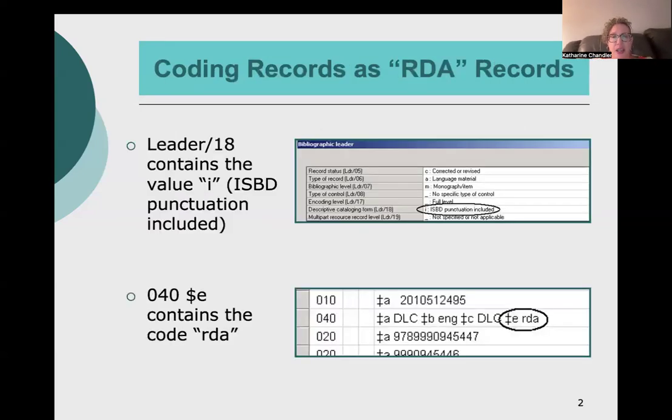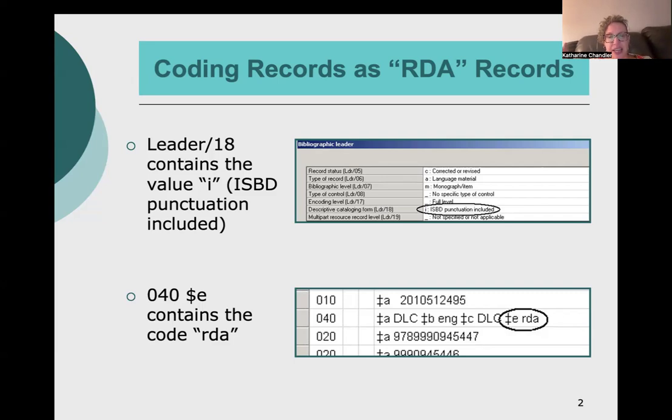So in order to code records as RDA records and not as AACR2 records, you have to select the leader, within the leader, the ISBD, the I for ISBD. So that means that it's in the 18 level.